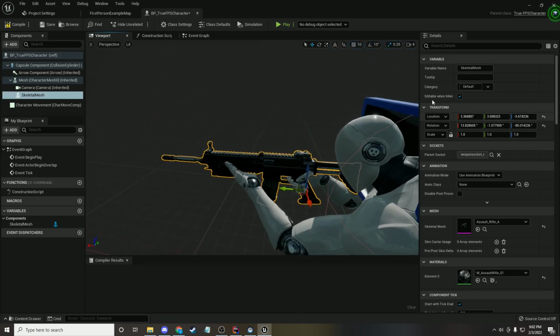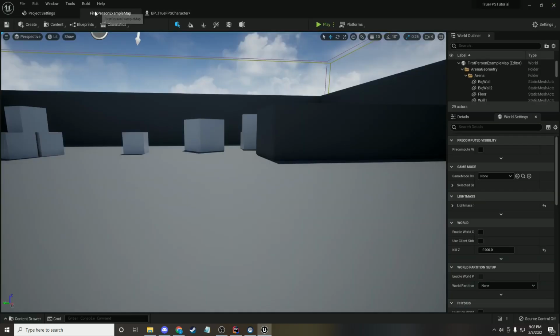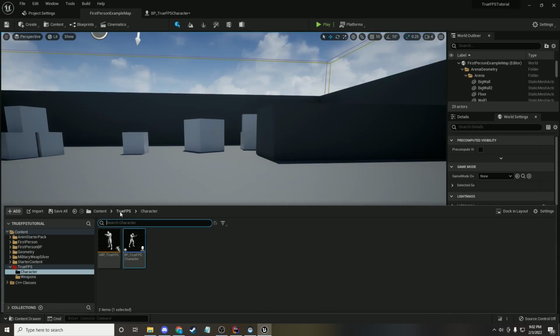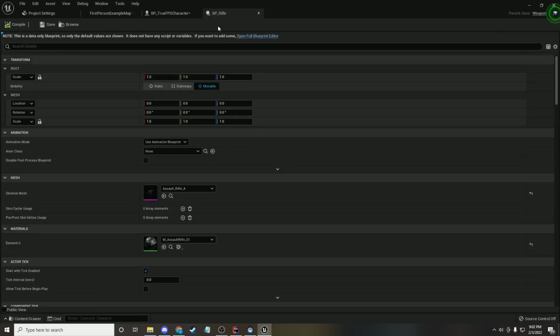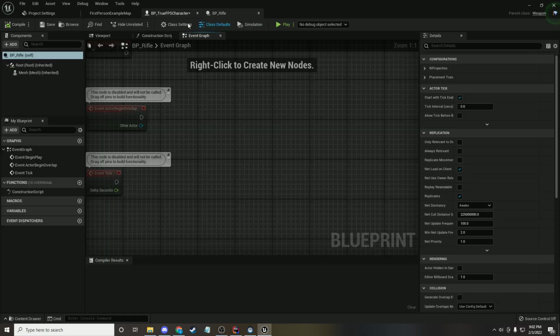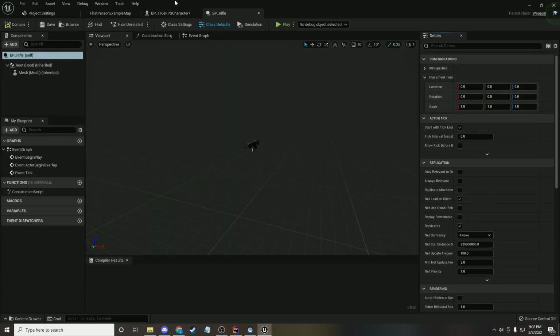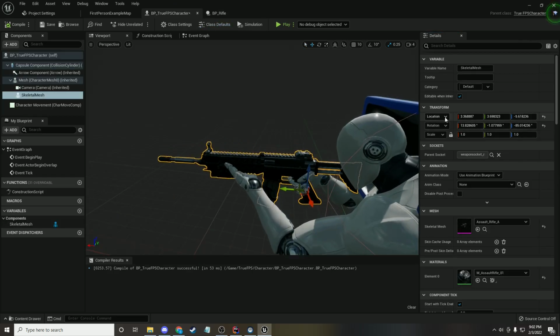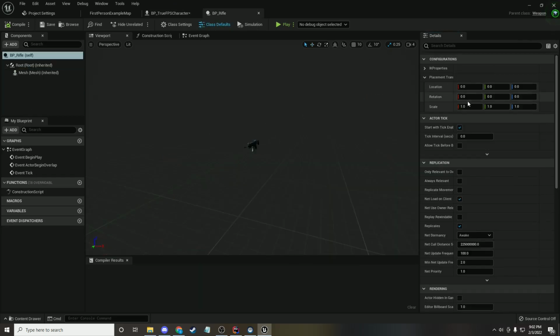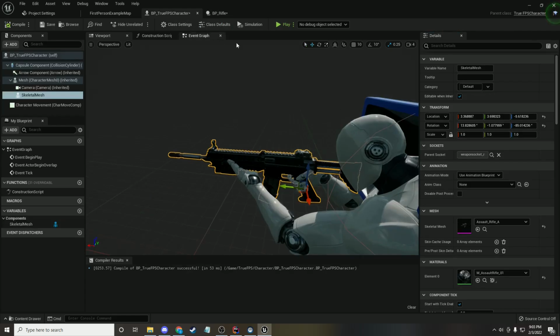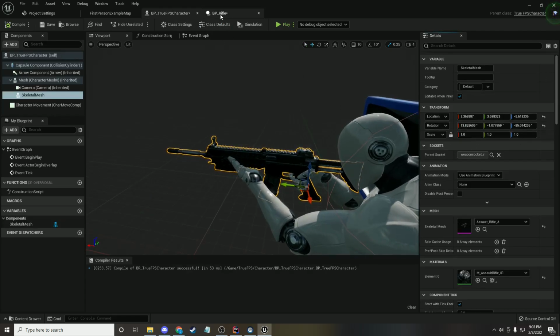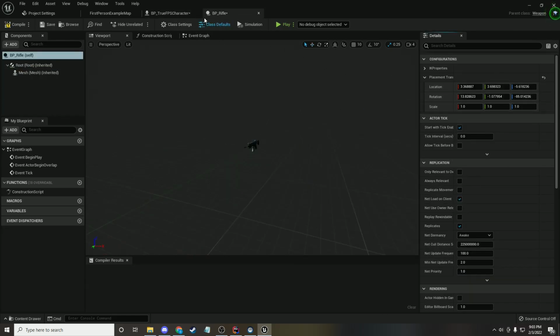Alright, with these values here, we're going to open the weapon itself. With this placement transform, just copy the location and copy the rotation in here.